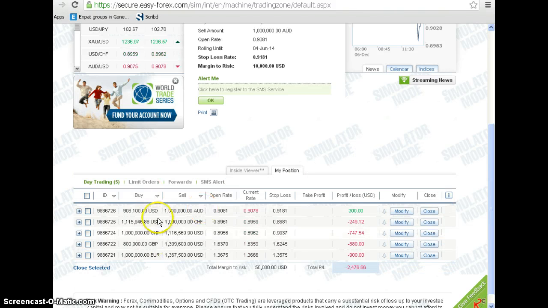So again, when you load everything up, the first thing to do is take a screenshot or copy it and save it in a document format or something, and then wait a few hours or a day or so, and hopefully this turns a profit for you, and then take another screenshot and show how the currency's changed. The whole purpose of this exercise, this extra credit, is, it doesn't matter if you make a profit or loss, I want you to watch how currencies move in value to each other.